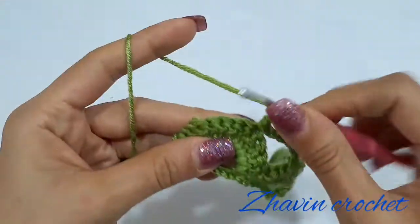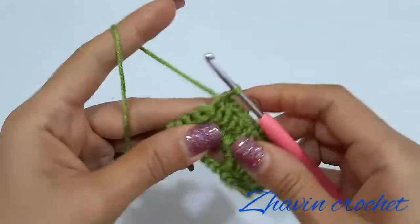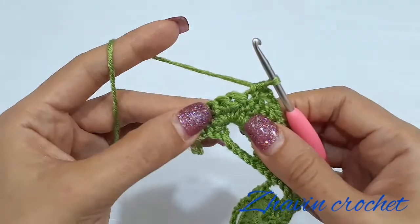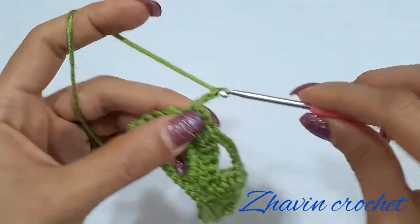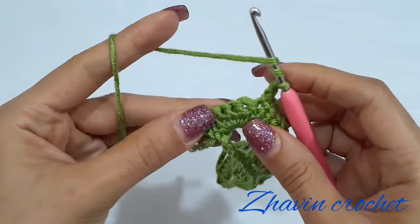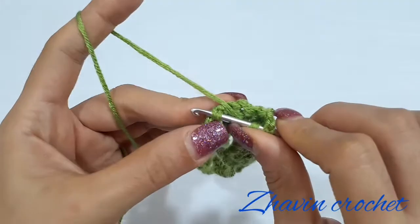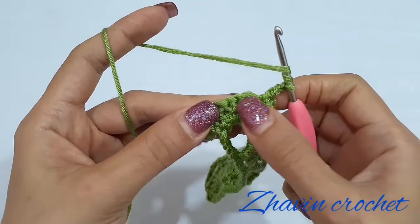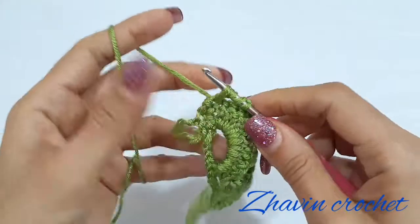Chain 3, skip next 3 and make a single crochet into the next, and at the end skip last 3 double crochet of last shell. At the end, 2 chains and make a treble crochet into last single crochet of previous row here. Skip last 3 double crochet and make a treble crochet into last single crochet.